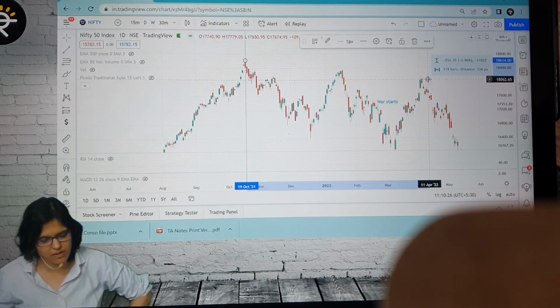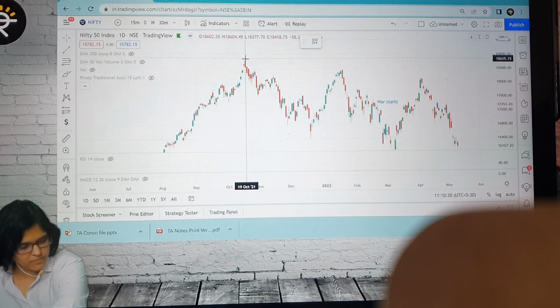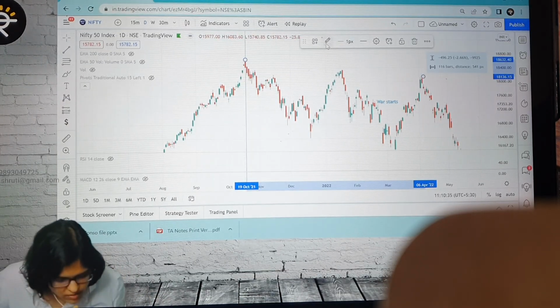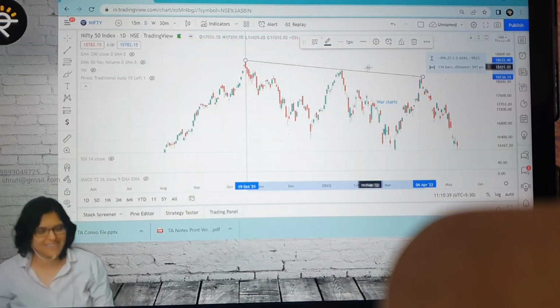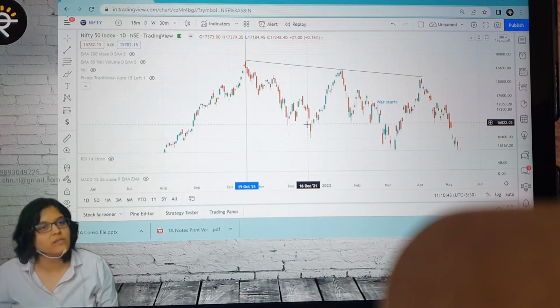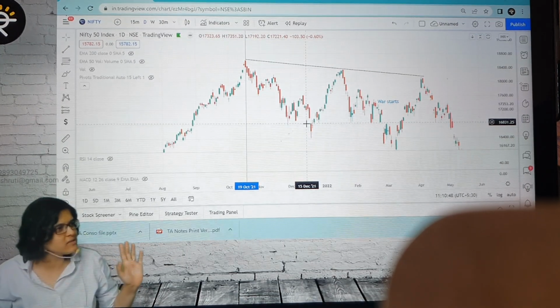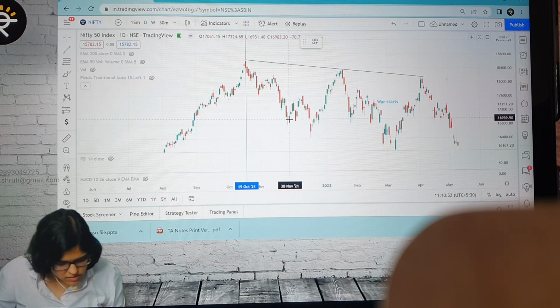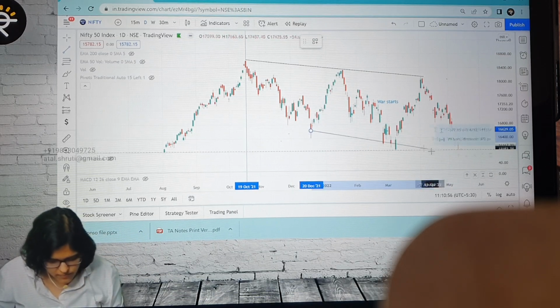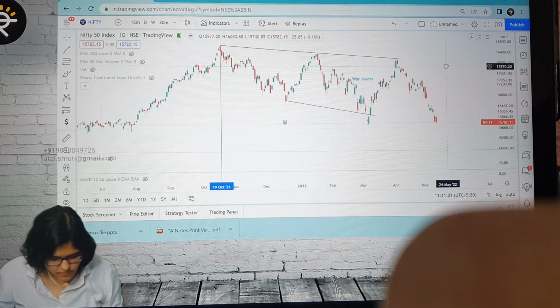can't join it properly, but till here. Oh, I was wondering how come the color was white. Not only visually, is it really a clear-cut lower high? Yes. Now let's try and join the lows. This was one low, but this is a more prominent low. 1 and 2. I'll squeeze this in. Oh yes.